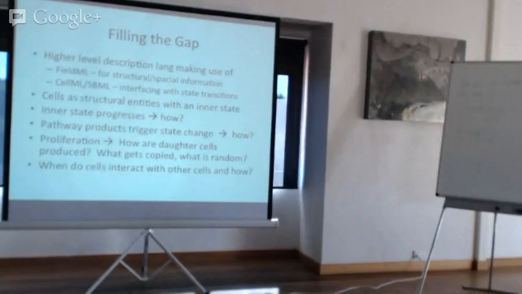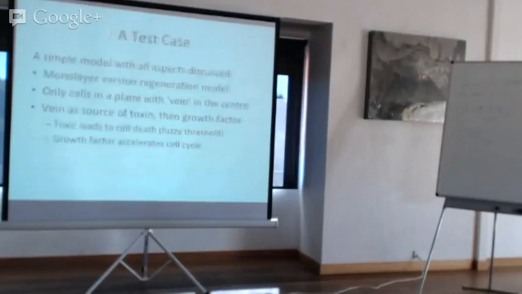When do cells interact with each other? For instance, what if they only interact when they touch each other? If I think of cellular automata, of termites who leave a trace, they can also interact by their leftovers and so on. So this has to be done in general for agent-based modeling. What my group would suggest for you, as a test case to see if you can describe things correctly: what would you do with this simple model here?